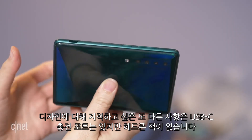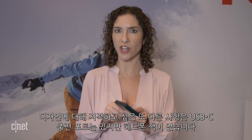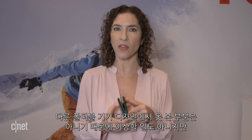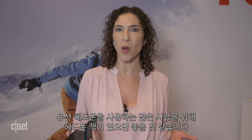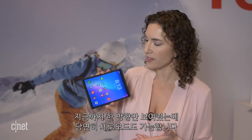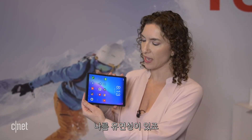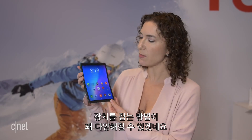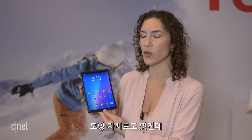One other thing I want to point out about the design is that there is a USB-C charger port, but there is no headphone jack. That's not something we've seen in other foldable designs, so it's not very unusual, but for a lot of people who use wired headphones it would be nice to have. I've been showing it in one orientation, but it does go into portrait mode as well, so you have some flexibility on how you hold the device.